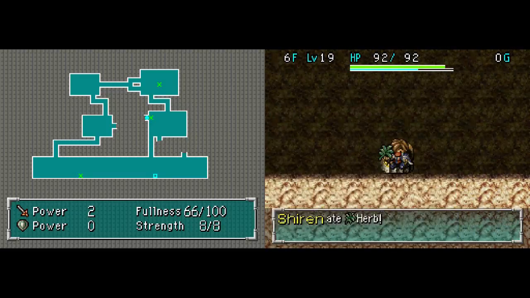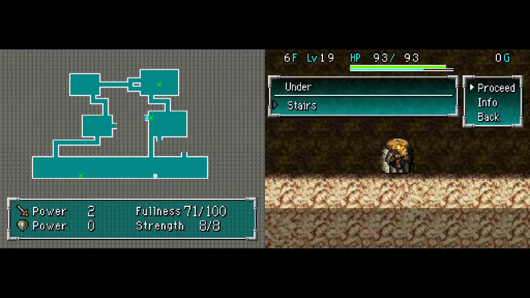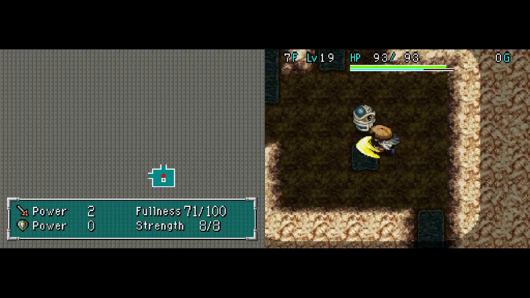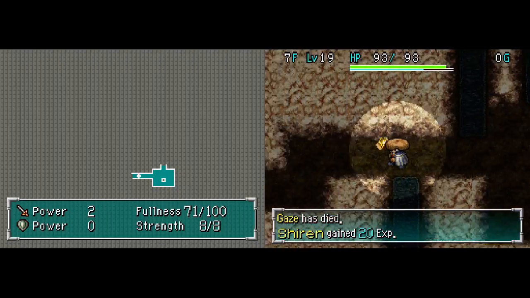Level 19 already. It's actually pretty crazy. I don't think 42,000 was too much XP for the gaze. Curious how much a snake would have given me.